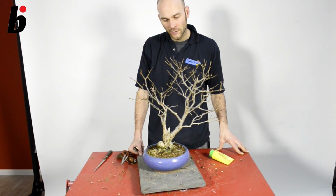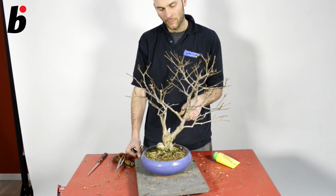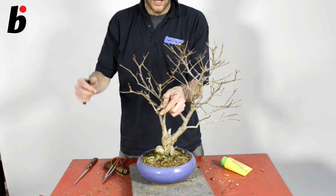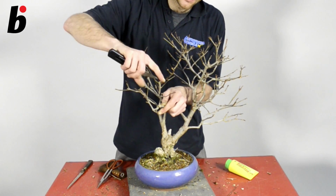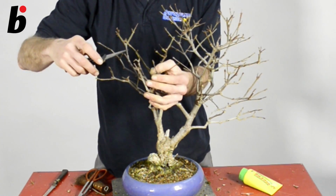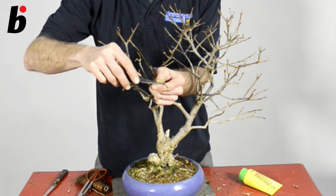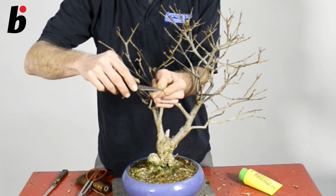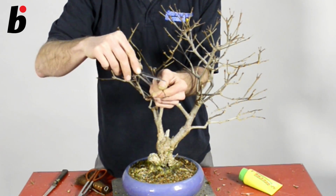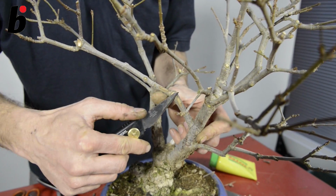Another branch which is definitely going to have to go before you even start thinking about the design is this one here. You notice it's very, very long and straight, and also, taking a good look at the tips of the branches here, we notice that a lot of them are dead. If you're not sure if they're dead or not, then very, very gently scrape the end and look at the colour underneath. If it's green, it's living. If it's white, it's dead.